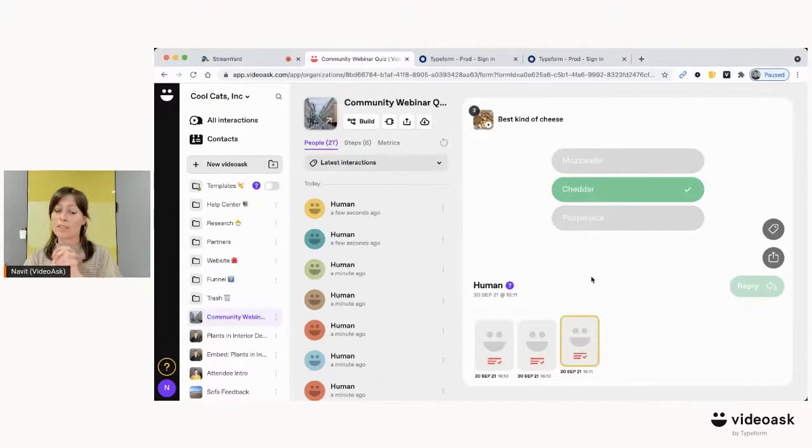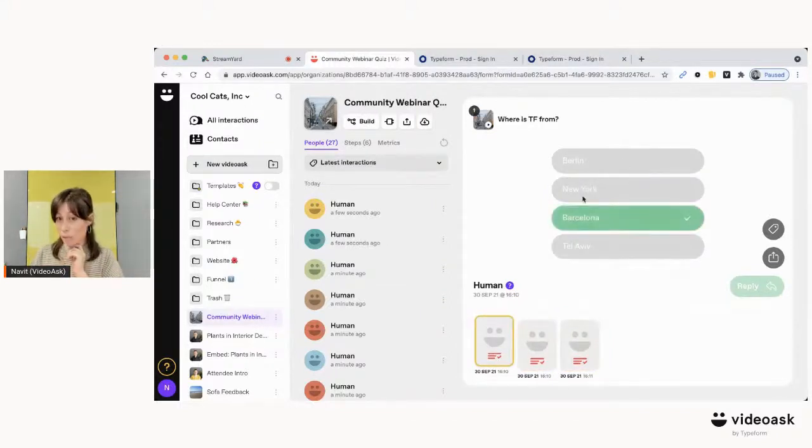Another really cool thing I mentioned earlier in the presentation, that we can use VideoAsk asynchronously or synchronously. So these answer types here are multiple choice answer types. But one of our other answer types is a live call option, which means that somebody could be going through and completing your form. And instead of, say, answering a question with a button like this, they can click a button to start a live call. And that allows you to use VideoAsk, same way you would use Zoom or a video chat in WhatsApp, et cetera, to speak to somebody.